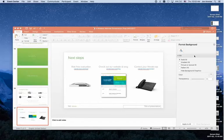Daryl is asking, would you call AutoVPN and QoS an SD-WAN solution? Not by itself, I wouldn't. But we do have a variety of other capabilities in the MX that we didn't talk about today. The MX is an SD-WAN platform as well as a security platform. We didn't get into that today because it's not necessarily relevant to how A Wireless is using the solution. But we do refer to Meraki SD-WAN, and the MX is the platform for that. It has AutoVPN, VPN load balancing, policy-based routing, and what we call dynamic path selection, which is performance-based routing. If you go to meraki.cisco.com/SD-WAN, you can learn more about the SD-WAN capabilities in the MX.